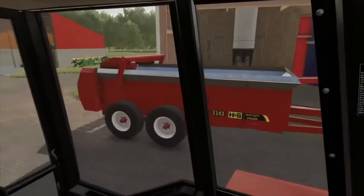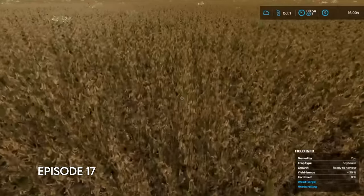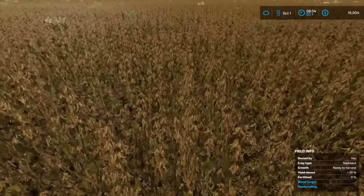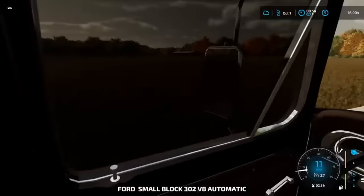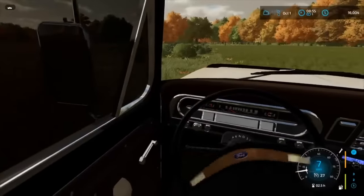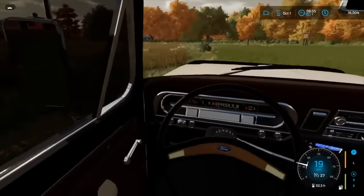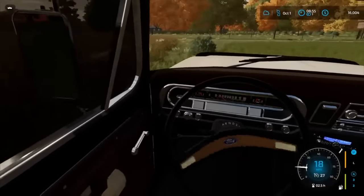Well, that is all disked up over there. It's all ready for spring. We have to do the old taste test. I think they're ready to go. Well, we're going to try to combine these beans here. This is Chet Ellerson's field over here. It looks like they're going to make some good beans, but seems like you never know once you jump in that combine. They look big, bushy and full and everything like that.